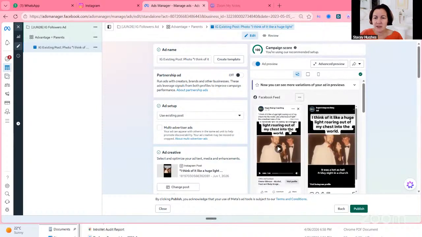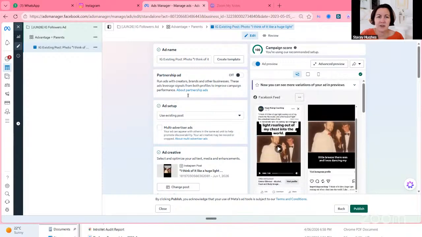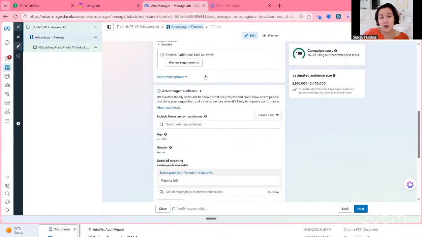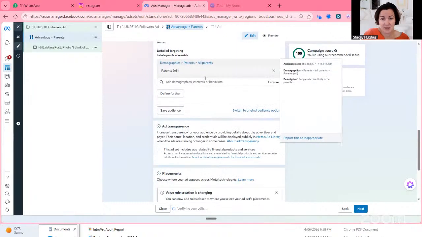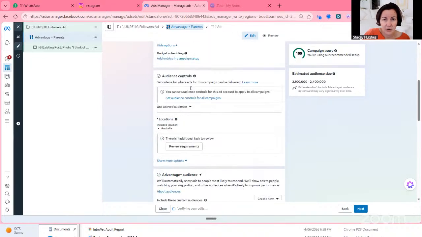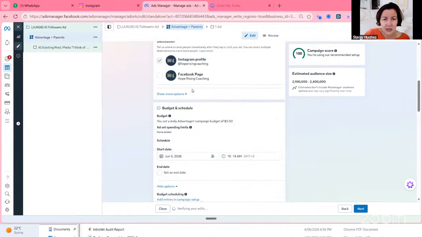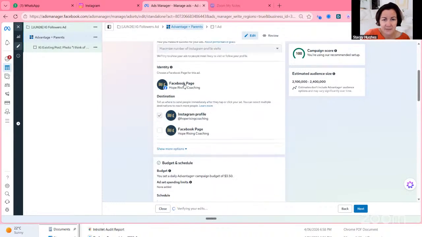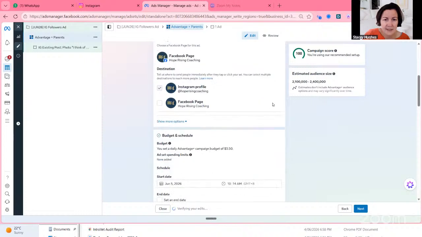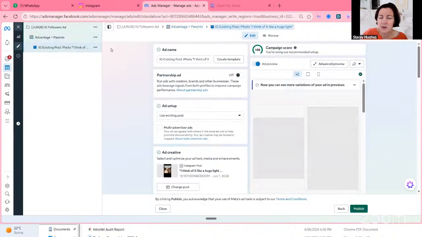Excellent. Okay, so in the feed, it's Facebook feed. I'm not going to be on Facebook, so let me double check that I set that up right. It could be the preview is glitchy, which sometimes it is. So let's go and check that. Yeah, we've just selected the Instagram profile, maximize number of Instagram visits. Okay, excellent. So let's go back to the preview.